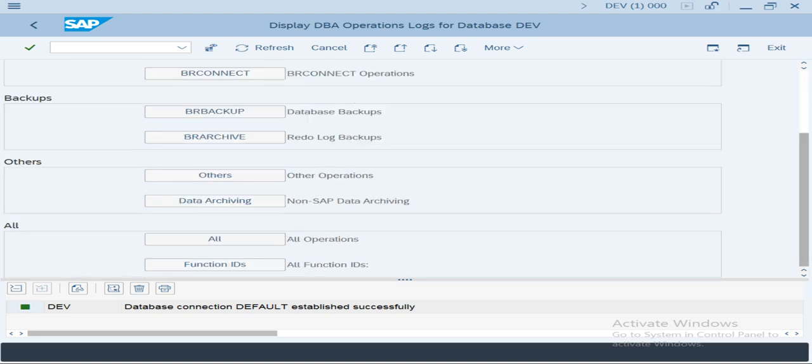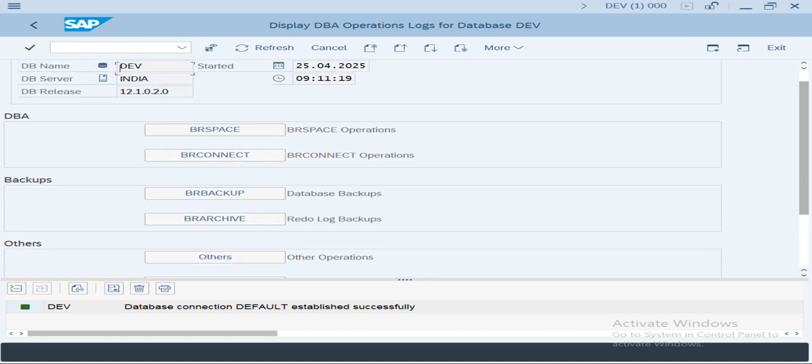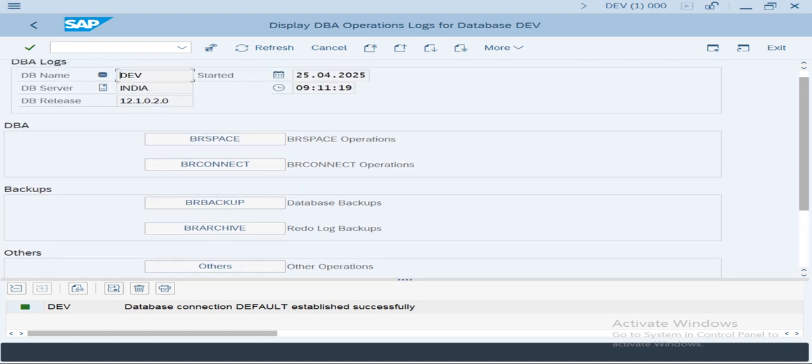Br means that when the database you are operating is Oracle, the br tools will come up. So based on your database, you will change this. Br space operations, br connect operations, database backup, database log backups.